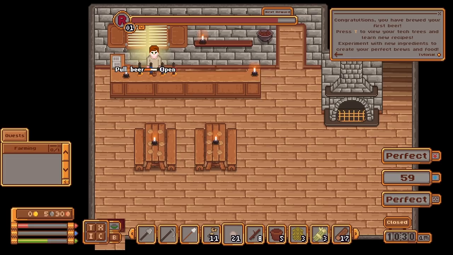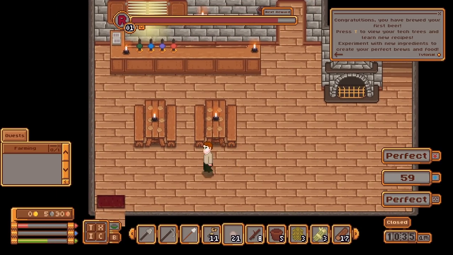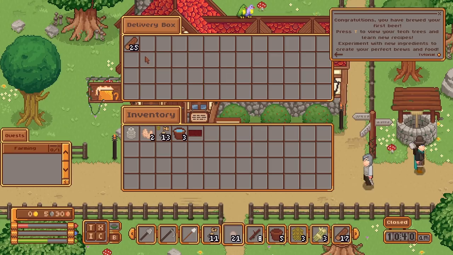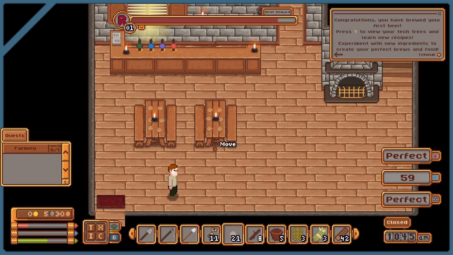There we go. That should be enough to start. Now, let's go check and see if any of our stuff has been delivered. Let's see. Yep, doormat's here, and so are the logs. Oh, perfect. Now we got tons of logs. Okay, let's build something here.